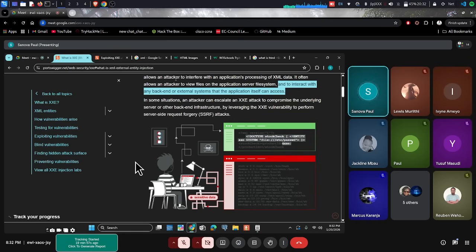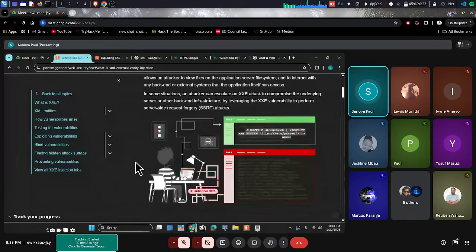And you find you are at the client side. If you can do this from the client side, you don't need to look for root access, if they're using this, that's it. The problem is the interaction with backend or external systems. These external systems can be databases, servers, whatever, many things are there.